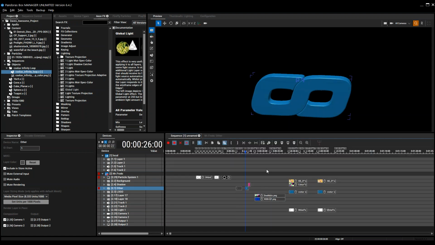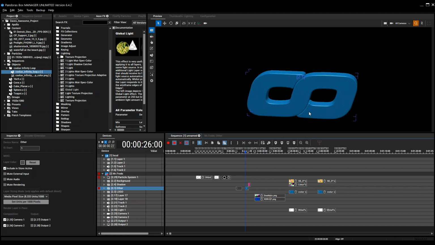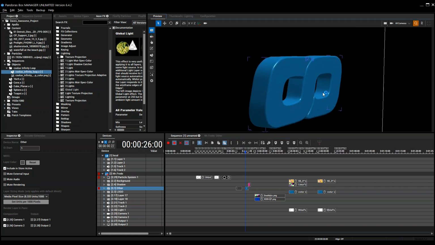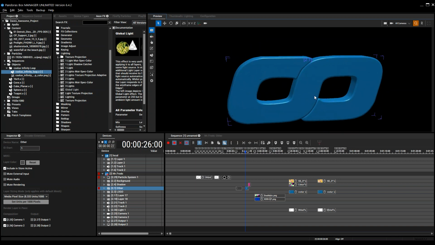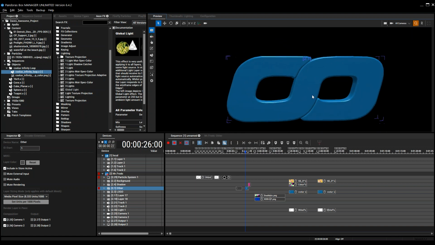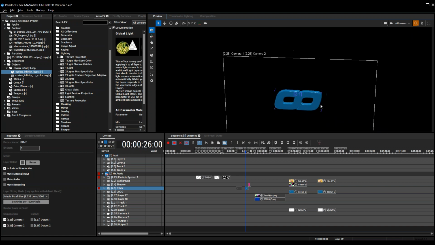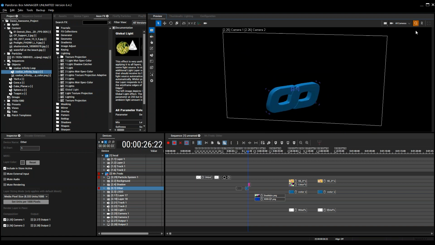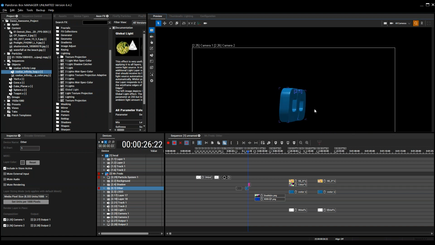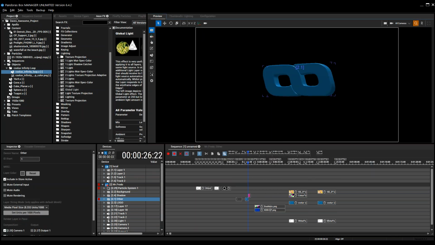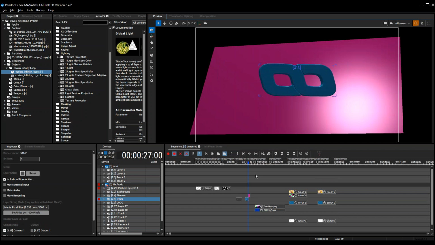So now you can add some light into your project, and you can see that as I move my object around, the shine coming off the edge of my model is reflected into my camera. Let me reset my camera a bit and bring in another plane just to help you understand this.